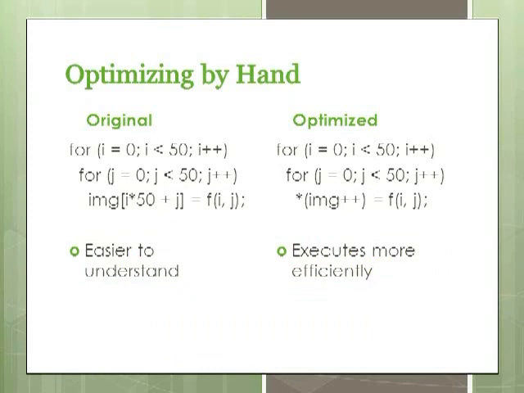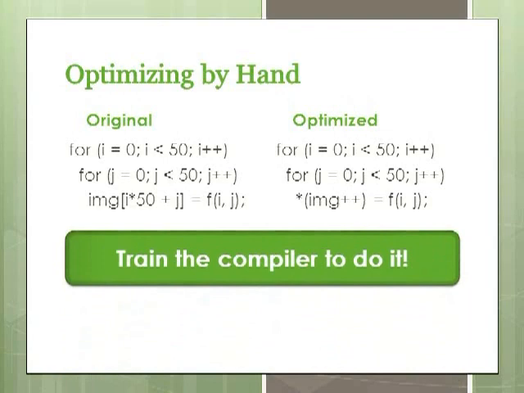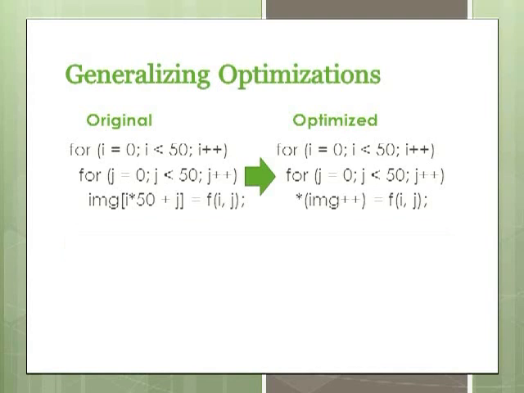So what we've designed is a technique so that when you're in this situation, you can say, okay, I'm going to train the compiler to do this optimization for me. So that way, whenever it sees this original program I've written, it'll automatically rewrite it into this faster program. Now really, you don't want the compiler to learn this exact optimization, since it's unlikely you're going to be writing that exact program over and over and over again.